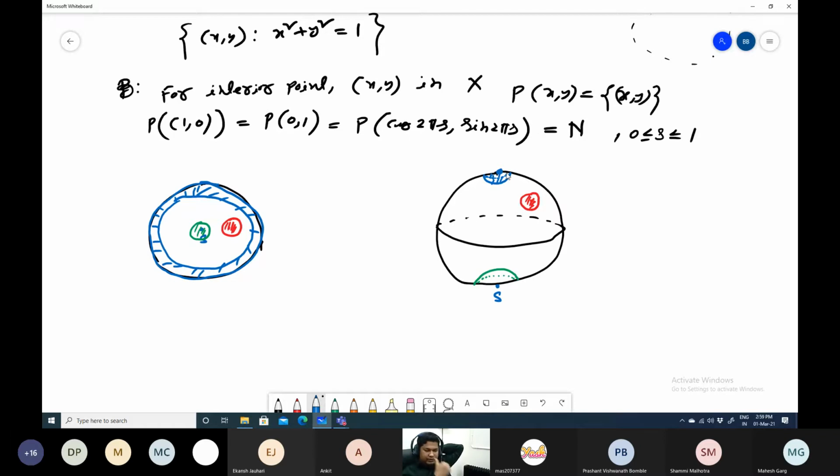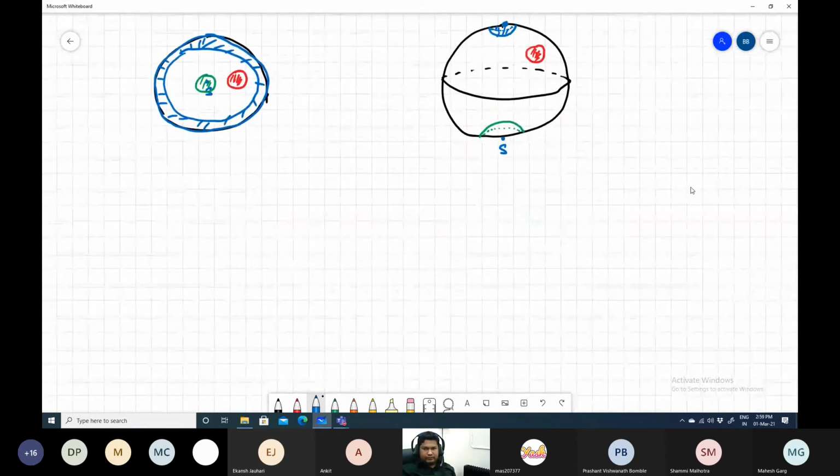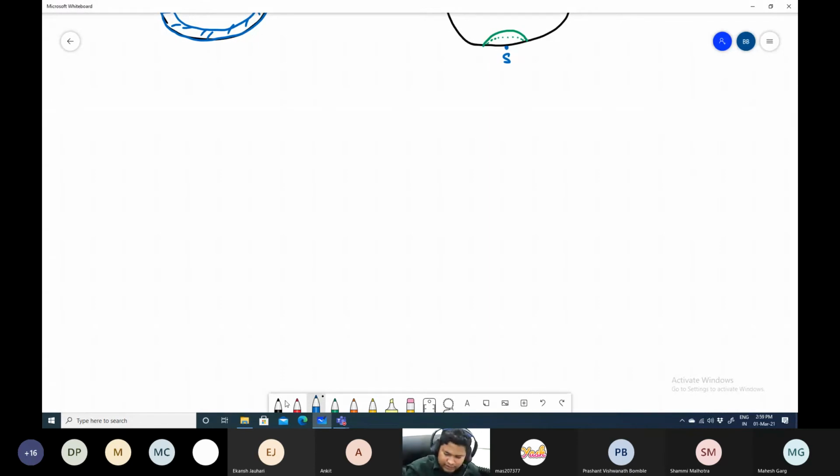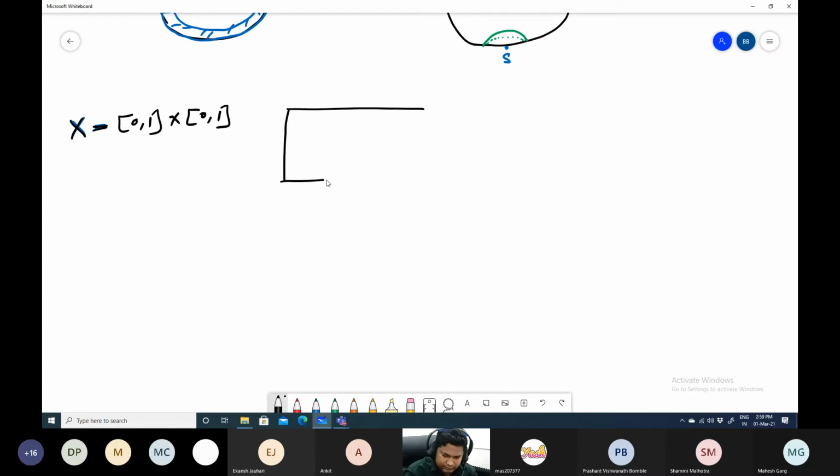Okay, fine. Right. Now those are very interesting. Now first X equals, say, [0,1] cross [0,1]. That is the rectangle. Okay, this one. The length is a bit off, but geometrically fine.